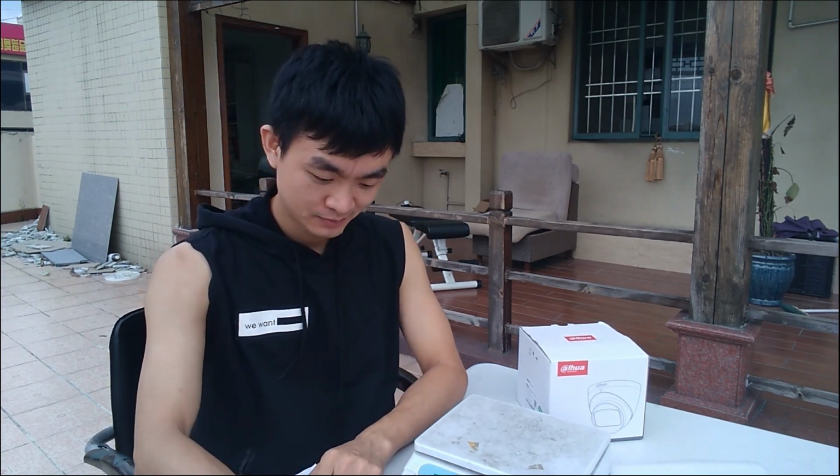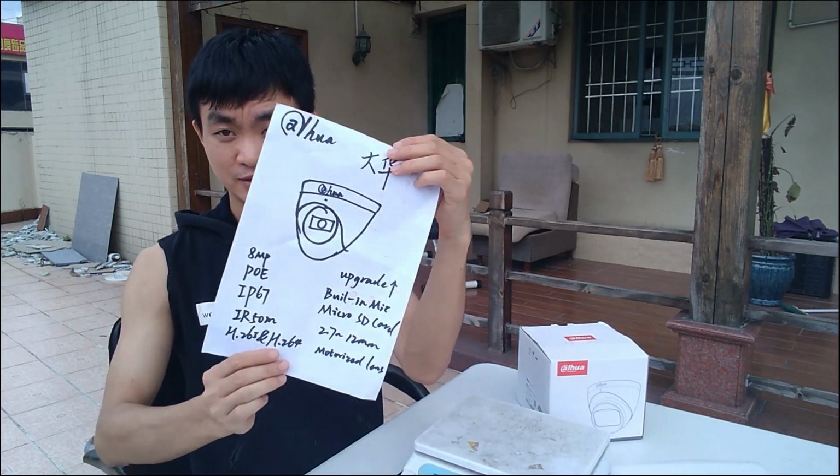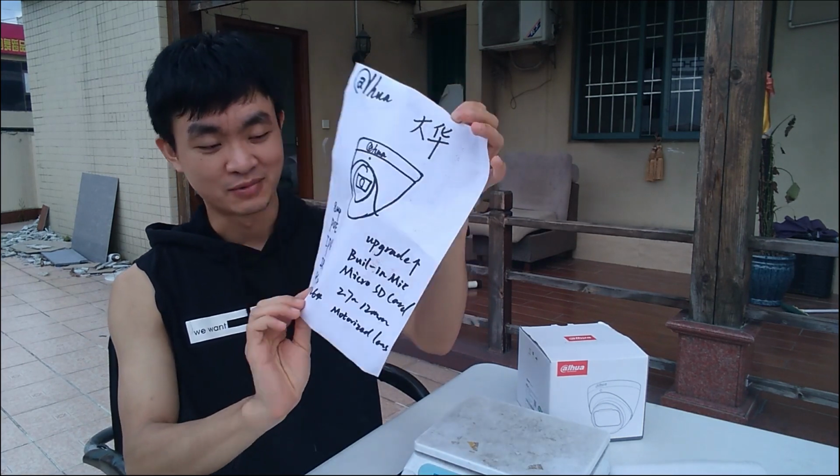Nice to meet you. Today I will show you one great camera. What is this camera I will draw for you? Wait 1 minute. Okay, this camera I already drew. You can see, this is a Dahua camera.